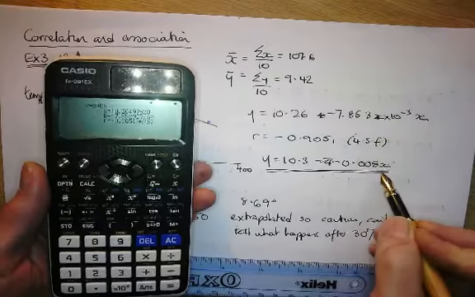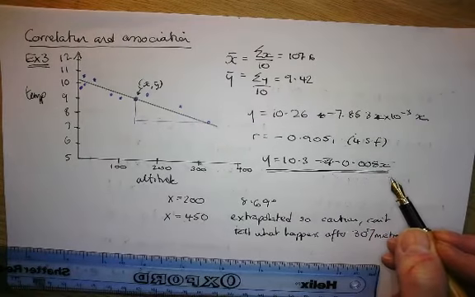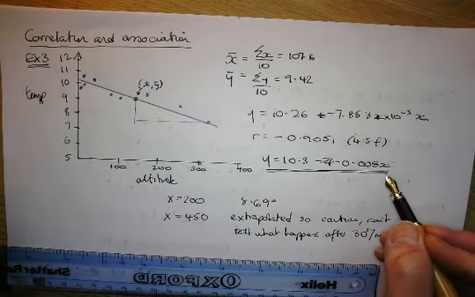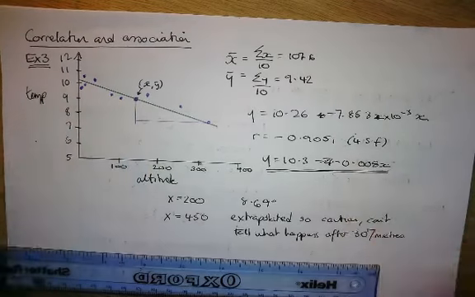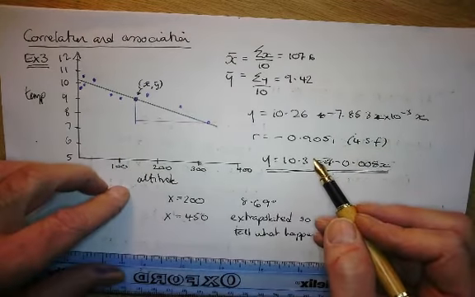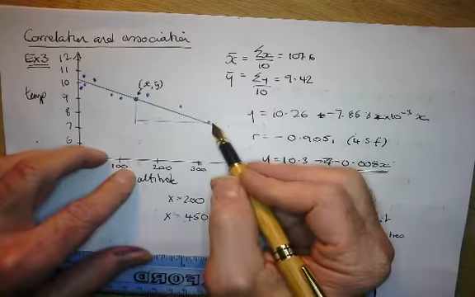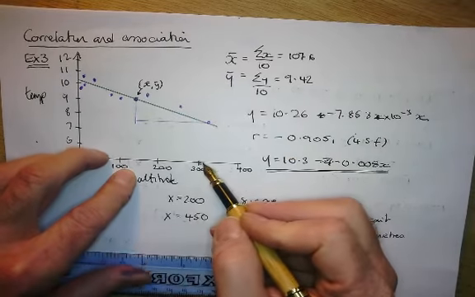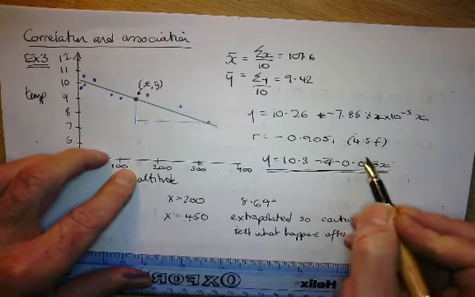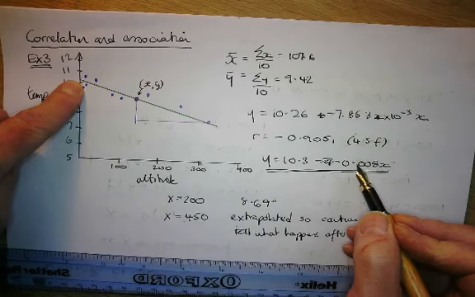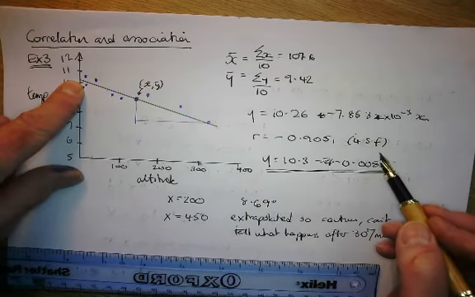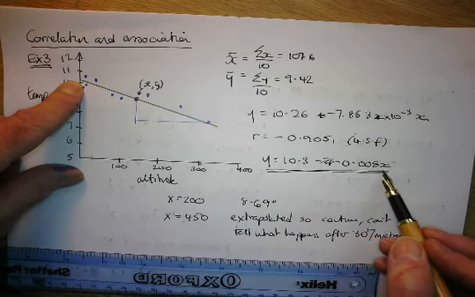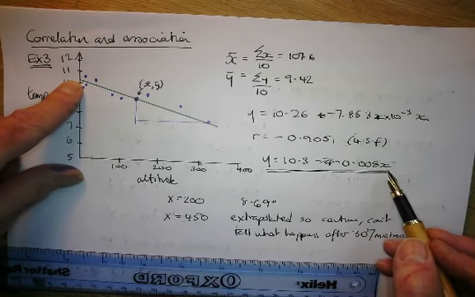It's interesting enough with this question—it says from your diagram estimate an equation, so even though I've got the calculator here it seems odd. What I'd have to do is go back to GCSE maths, locate two points there on the line, then look at the difference in the Y divided by the difference in the X—that gives me the gradient—and then estimate where it cuts the y-axis. It seems a really odd one when actually I've got the data there already, so I'm not sure about how that would work, but that's what I get there.